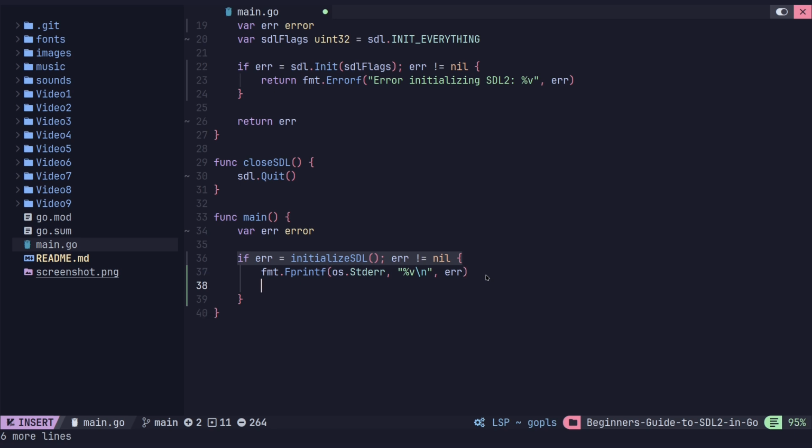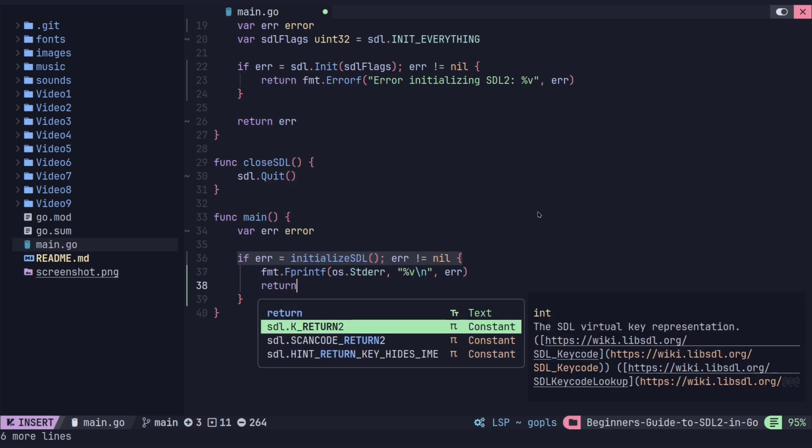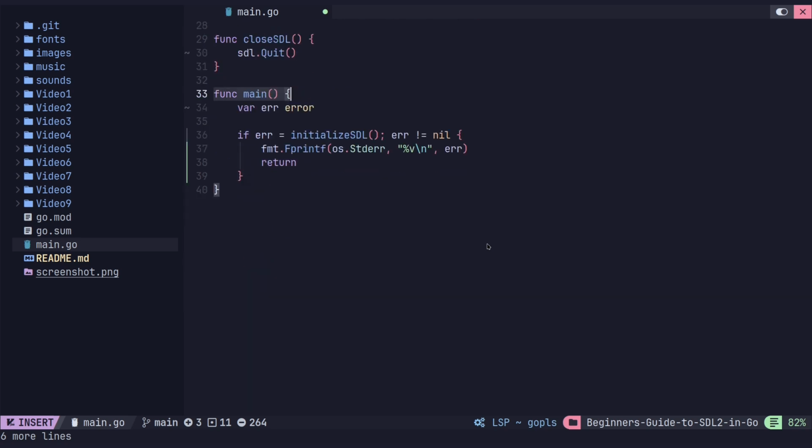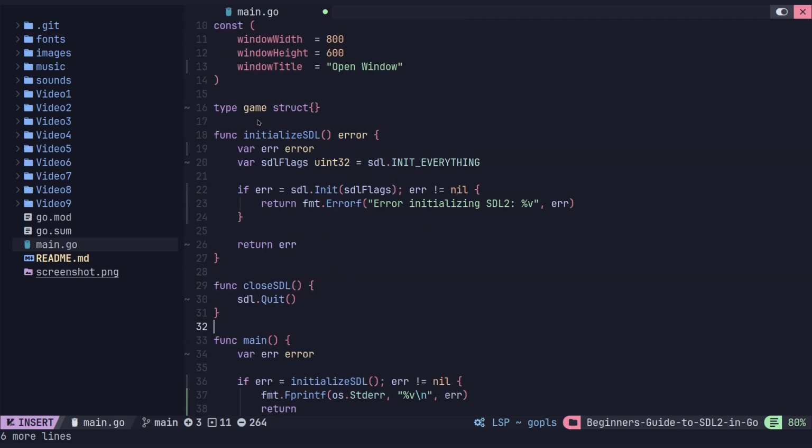We don't want to go any further. So we just want to return. We want to print it out and return, and this program's done now. But I could have multiple things happening here in this function. There's going to be 4 or 5 different things that happen later on. Any one of these can error and return from it. So if I've loaded 3 or 4 things up and then it errors, I want to make sure that they're all unloaded.